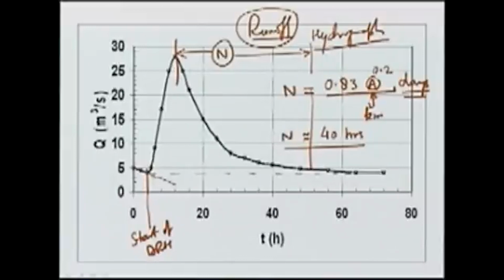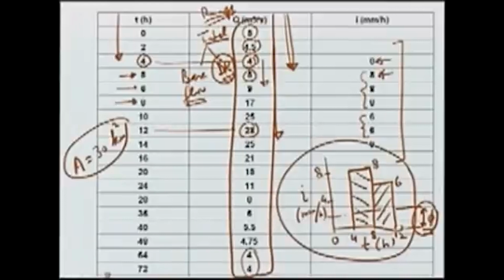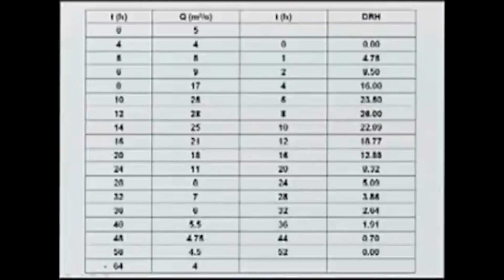The method of base flow separation is that the groundwater contribution is continued till the peak. So, just below the peak we will continue it, and then we will join the point after n days directly with this point. So, using this method of base flow separation, we can obtain the DRH by taking this Q total runoff and subtracting the base flow, which is done here. So, corresponding to total runoff at the 4 hour ordinate, we get 0 because this is the start of the DRH.